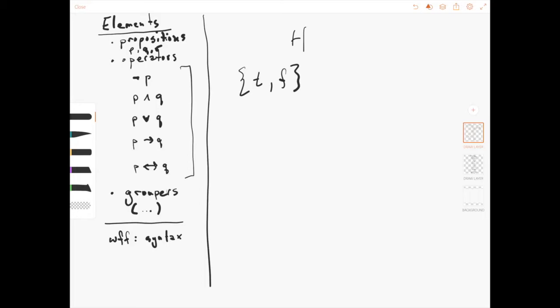And this, incidentally, is one of the reasons that we like to use variables to represent propositional constants, because it gives us the flexibility and a little bit of abstraction so that all we're really looking at is the way the truth values behave.